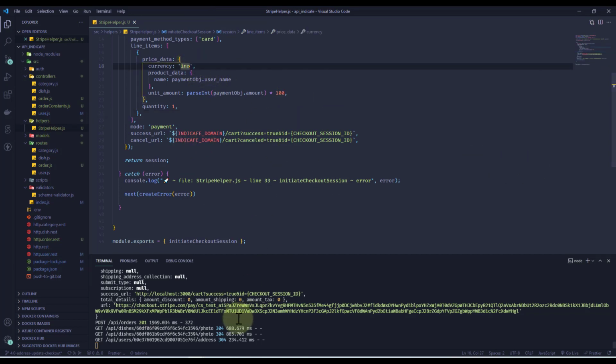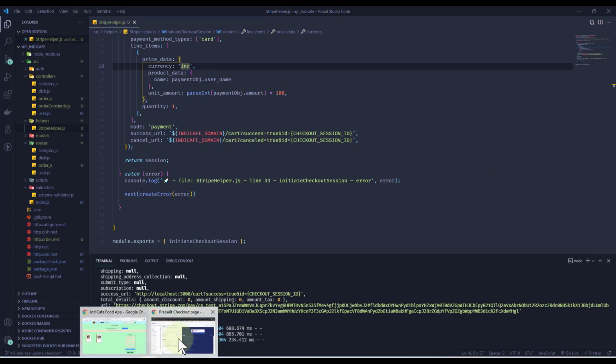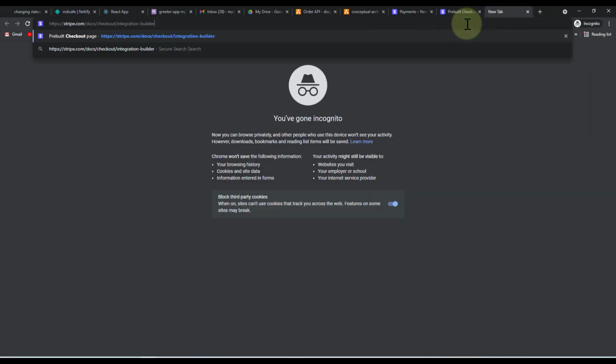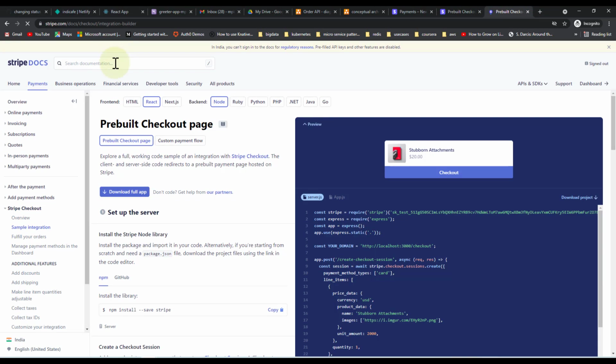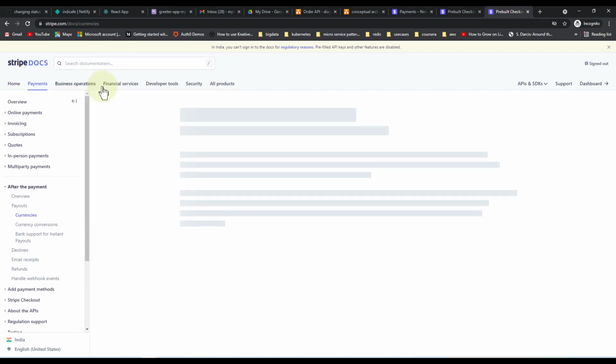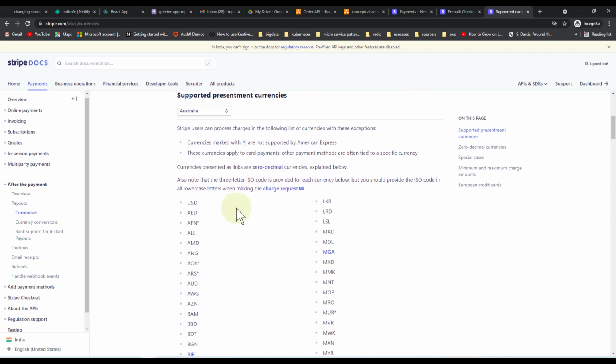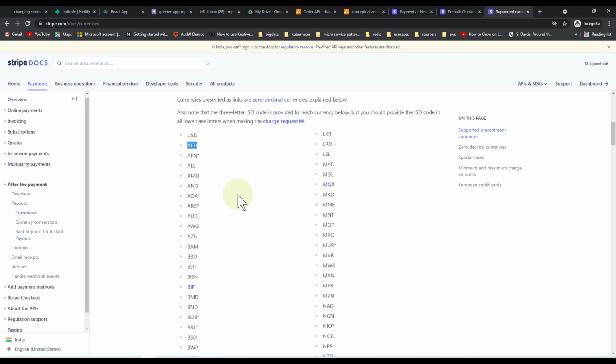Okay, let's go back to the documentation quickly, and I'm going to go over the list of currencies that are supported on Stripe. Then let me look for currencies here. Okay, supported currencies, yeah, that's the one. So essentially it will give you 3-character codes for different countries, and these are the supported currencies here, right? It's essentially USD, AED, not sure what it is. Yeah, all these countries actually.